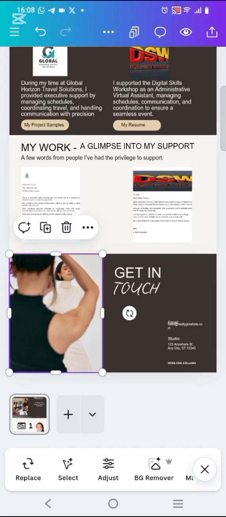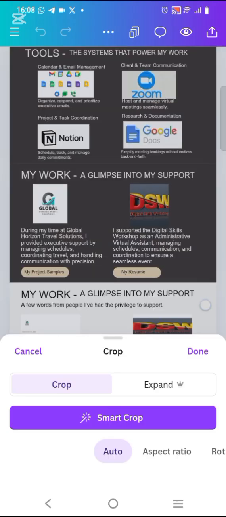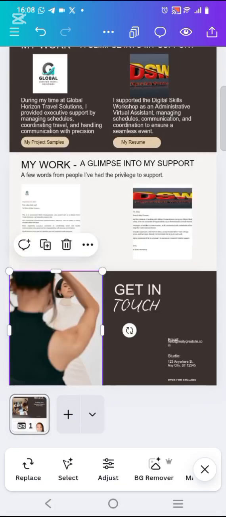So right here on this part, I might want to just add my image. So I'll go ahead to add another picture of me, but with the same clothes from the one I added up here. Okay, it's going to be the same clothes, but another picture. So let me go ahead and do that.